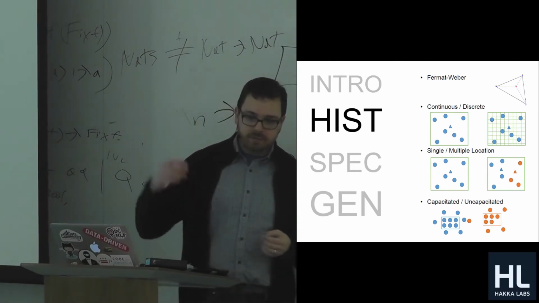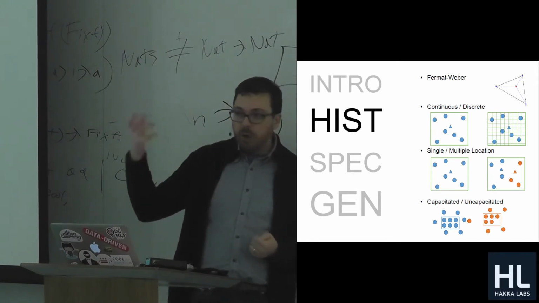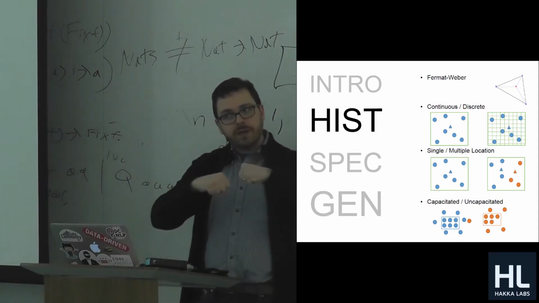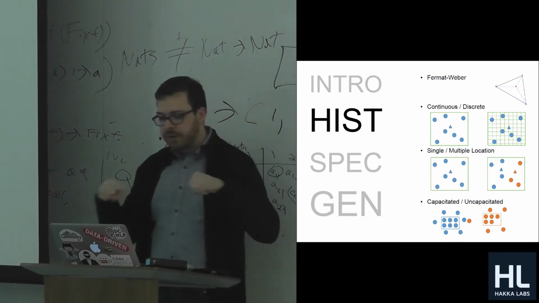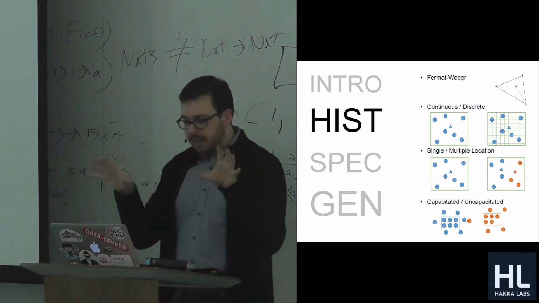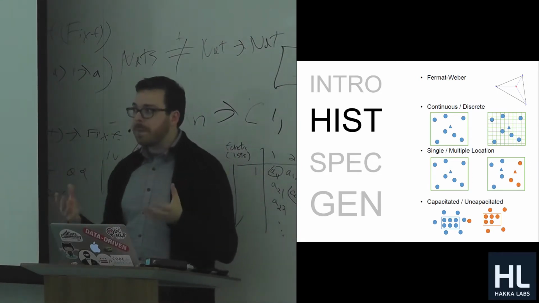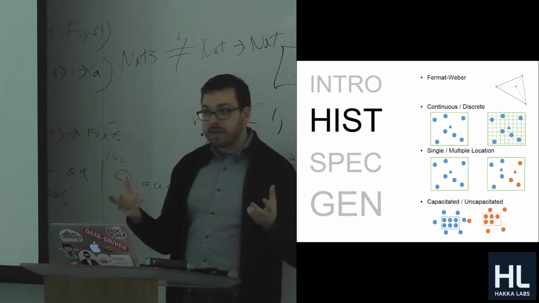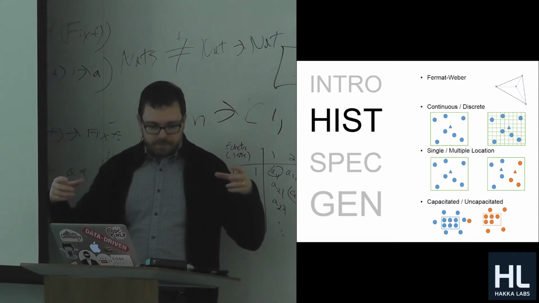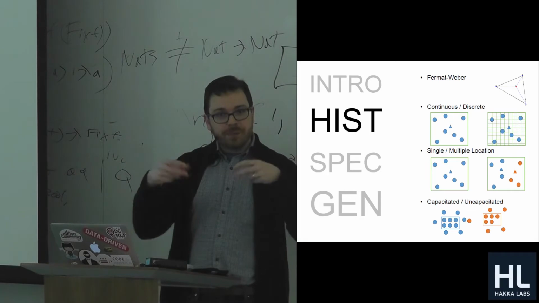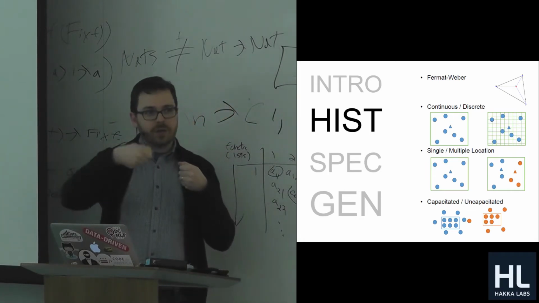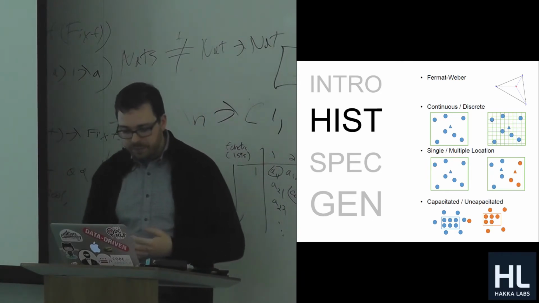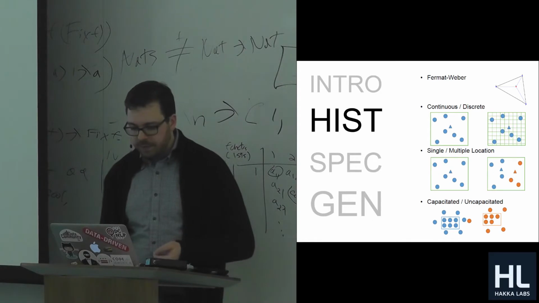If you're only creating one store, then you have one place to put it. But if you're opening a chain of convenience stores, you don't want to put them too close together because then they'll compete with each other. So you have to figure out how to have multiple locations that optimize everybody's utility. And then there's also capacity limitations. There may be too much demand locally, so you might actually have to push secondary locations closer to suck up some of that demand so that there aren't large lines and so forth. And there are lots of examples of this kind of thing. I'll mention one later on.